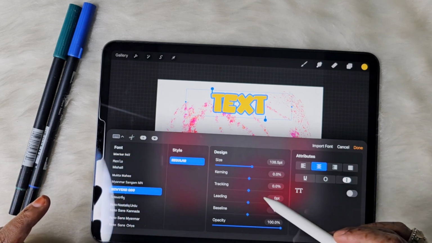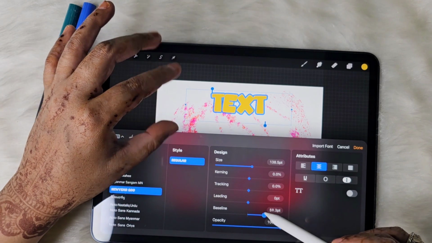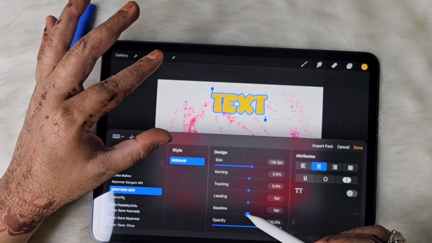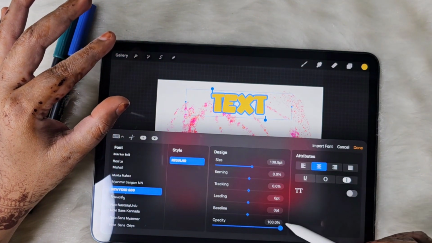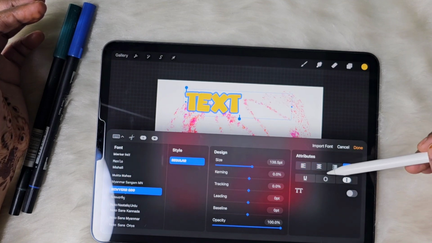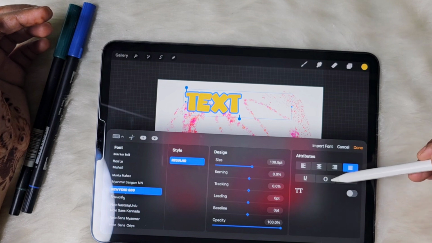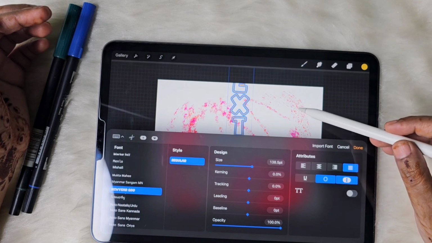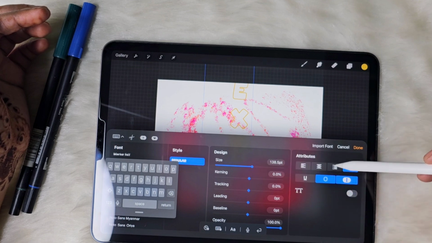You have to get acquainted with this. Then baseline, you can increase the text baseline, and then opacity. So this happens when you choose opacity. And there are attributes like the alignment of the paper. You can also use underline, and then these are the other options.